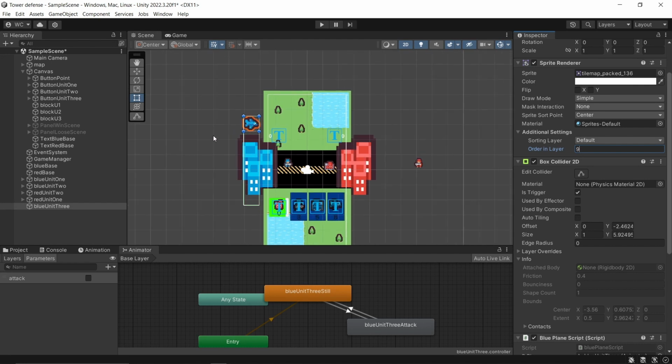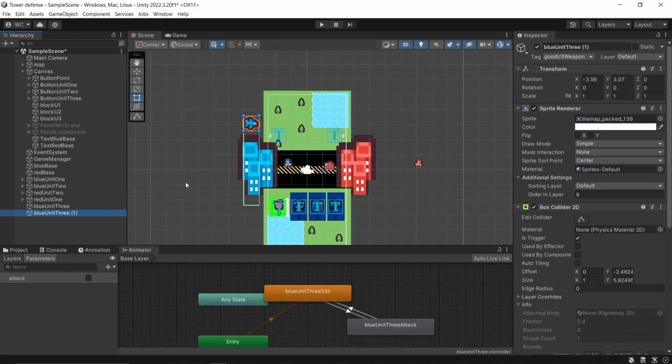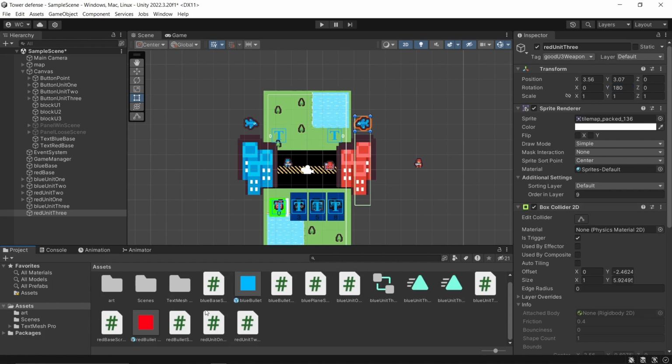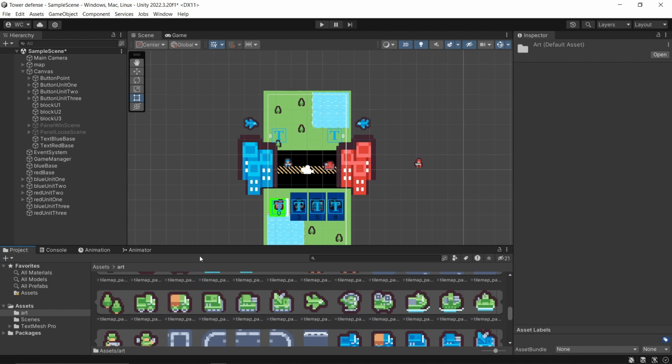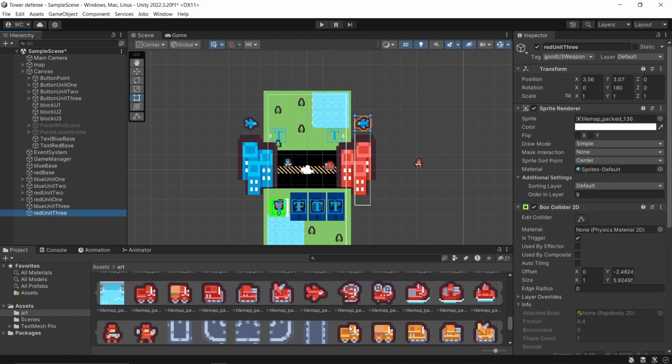All right, let's do the red plane real quick as well. It should be very simple. Let's just duplicate this plane and change the name to red. To keep it in the same spot, all I'm going to do is change the X value to a positive. And let's flip it over, which should be 180 on the Y. Then let's drag and drop the art of the plane. Make sure you're selecting it. There we go, drag and drop it, perfect.